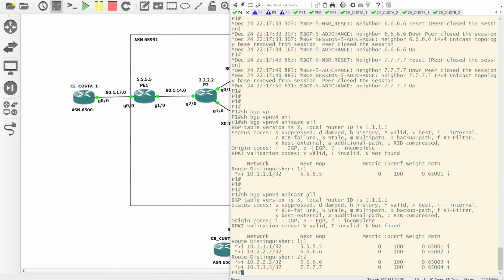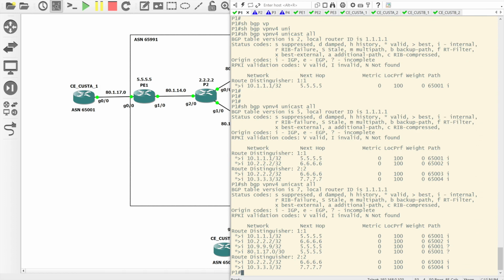So back on P1 after a little while, again, yep, we see the 10.9.9.9 network, and because we did the redistribute connected, we can also see the 80.1.17.0 network, which is the link net between CE customer A site 1 and the PE.